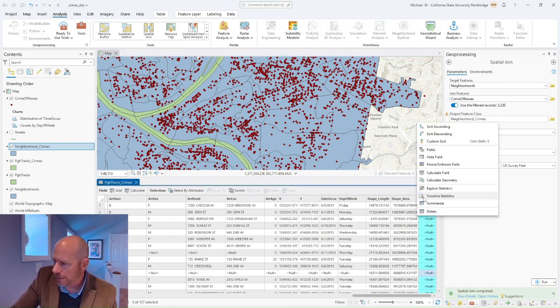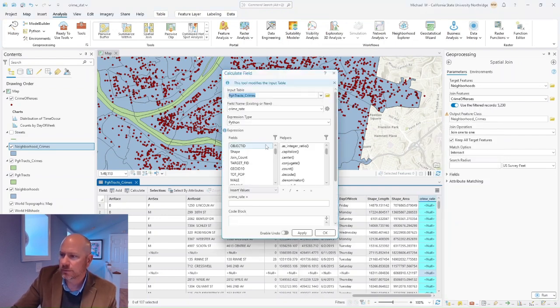And so at crime rate, let's right click and do calculate field. Okay, so input table, all that stuff is fine. And so crime rate. Okay, this is where we're going to do this thing. We're going to take the number of crimes, which is our join count. So I'm going to double click that. Okay, divided by our population would be total pop right here.